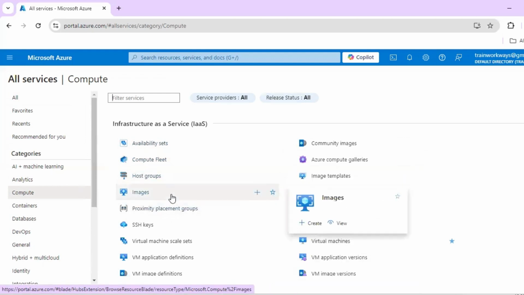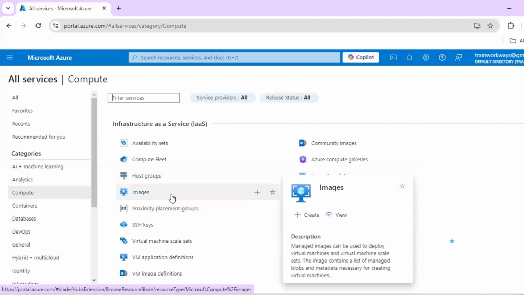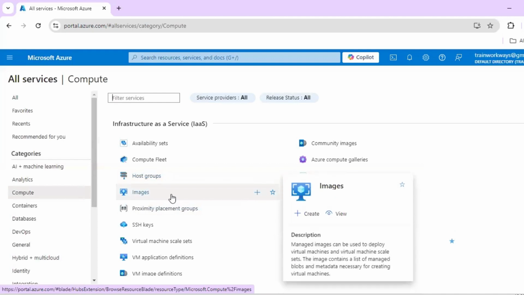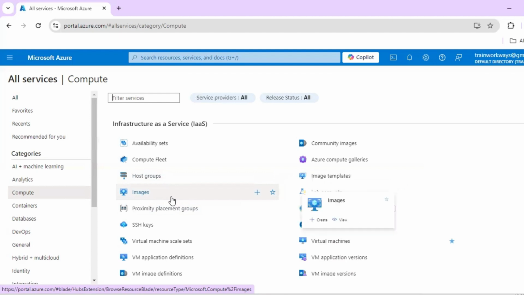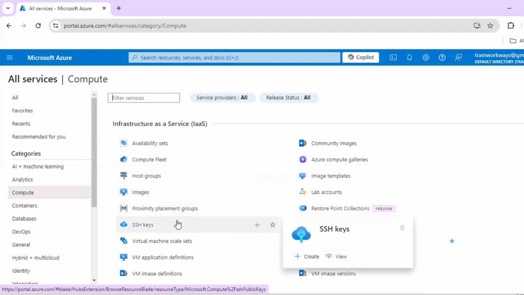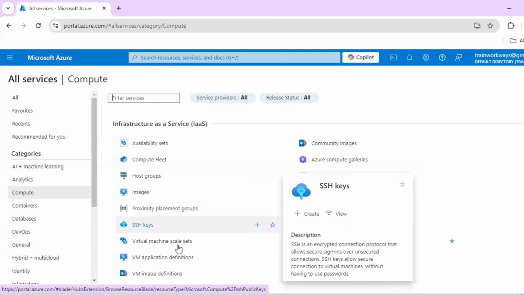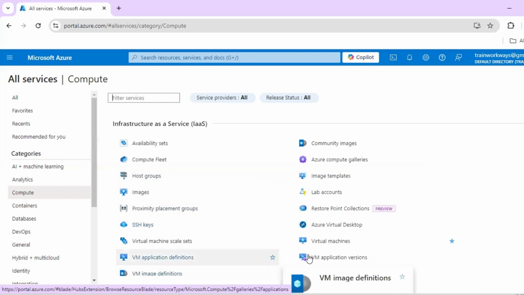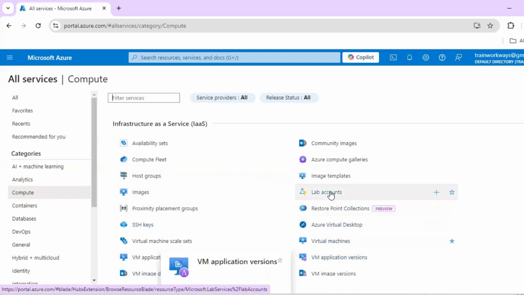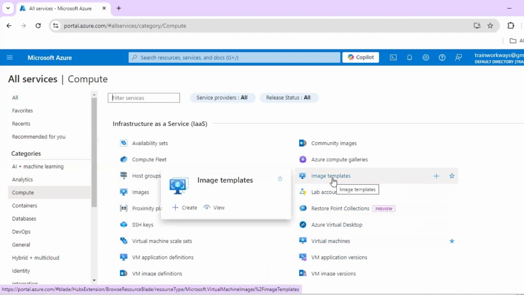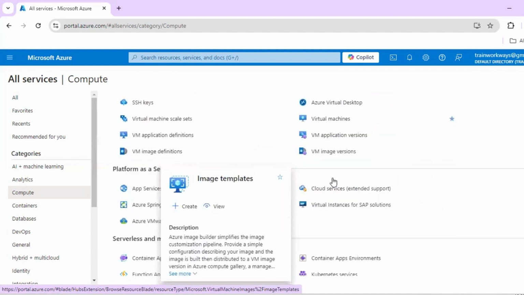If you want any Linux images or Windows images, you can create and deploy them as well managed services. It can be a blob service, storage, Linux or anything. Similarly, for those servers, you have to secure them with SSH keys, virtual machine images, and application agents. And if you want any templates, those are also provided by Azure.